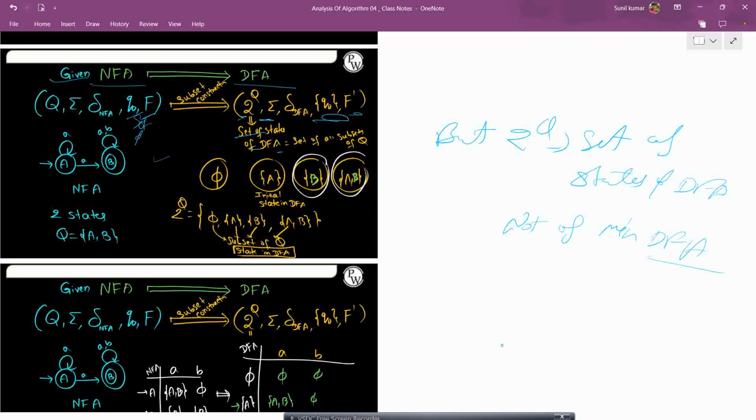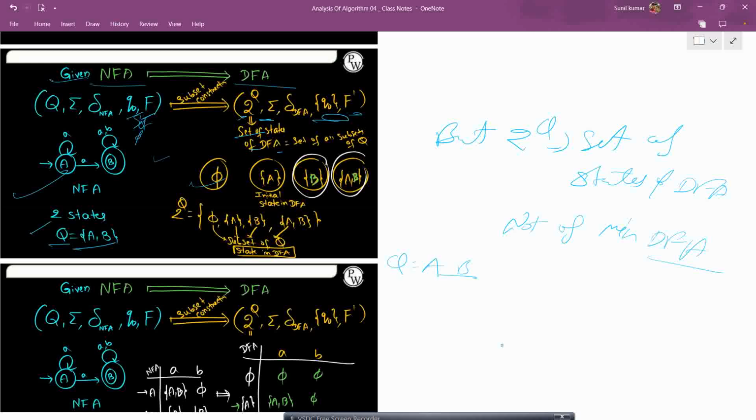So let's say this is the NFA, with transitions on A and B. There are two states only, A and B. Then what will be the states for 2 to the power Q? How many subsets can we make from A comma B?